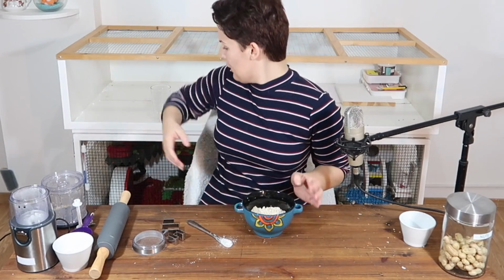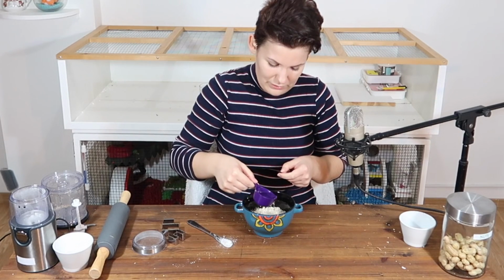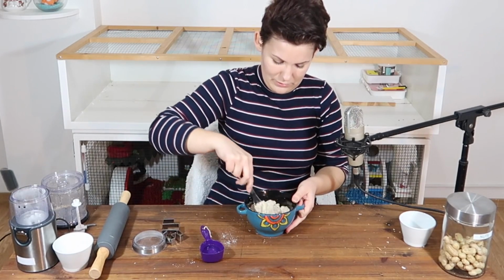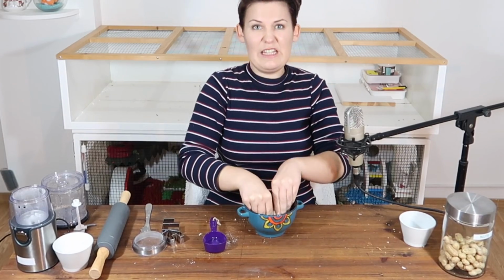So to turn this into an actual dough, take a little bit of water. We're gonna pour the water in a little bit at a time and just mix it in until it forms a dough. Lovely, lovely. I think that's probably gonna be enough. It's feeling a bit squelchy.